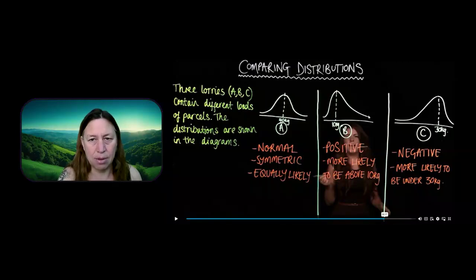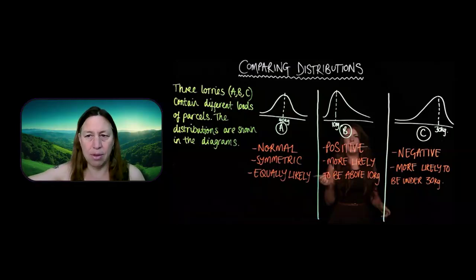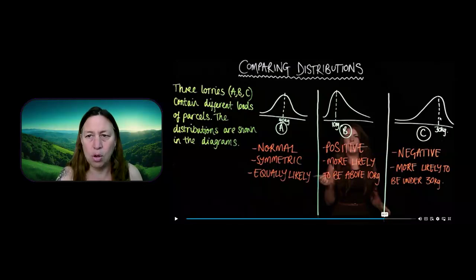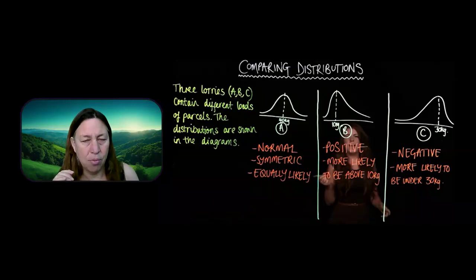And if it looks like this, it's skewed to the left. So positive is to the left. So the hump is to the left. That's what I find confusing. So positive is to the left, because I normally think of positive to the right, right? But here positive is to the left, and it's a higher chance of being a higher number because this area is smaller than this area. Here, a negative is to the right. It's got a greater chance of being smaller than the central number because this area is bigger than that area. Okay. So that's comparing distributions.